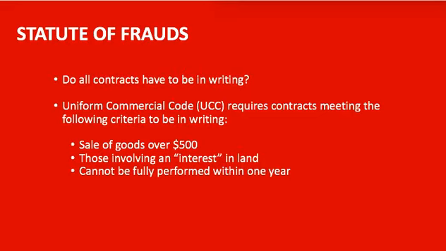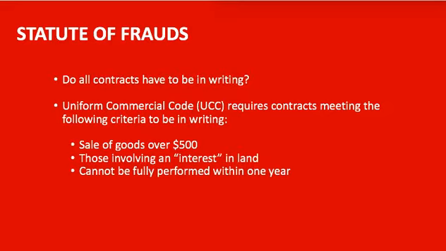Okay, so I mentioned on the last slide that this question about whether or not contracts have to be in writing. And the answer legally is no. A contract does not have to be in writing in order for it to be legal. So verbal contracts, handshake contracts where people agree over a handshake or just verbally are legal except in some situations, okay? So the UCC, or the Uniform Commercial Code, which dictates some of the legal requirements surrounding contracts, has determined that contracts that meet certain criteria have to be in writing in order for them to be legal.